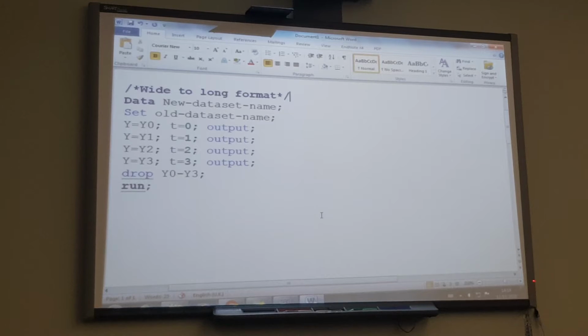Most clinicians use the wide format, and it's hard to go and do it one by one. But this is the strength of SAS: by writing a small piece of code like this, in 1 second you could convert thousands of records.